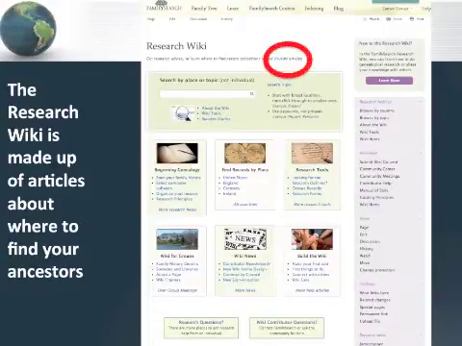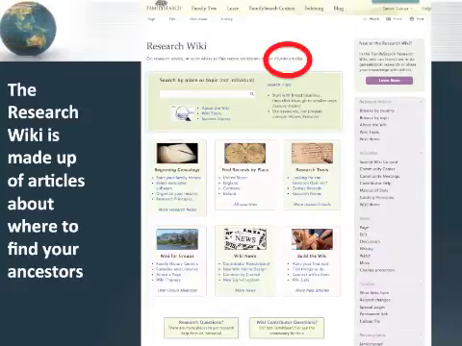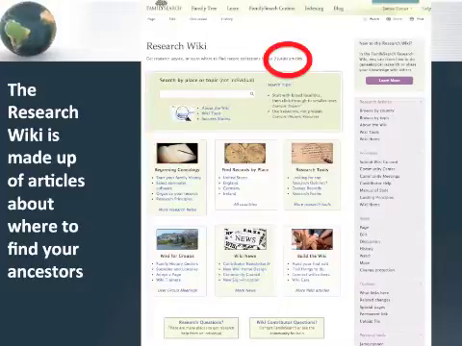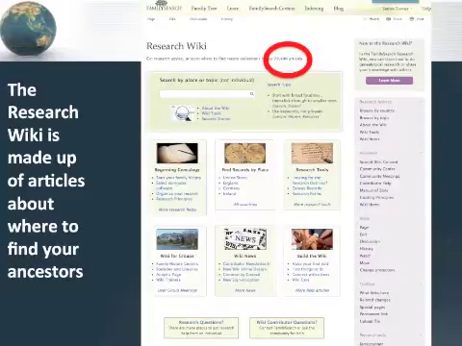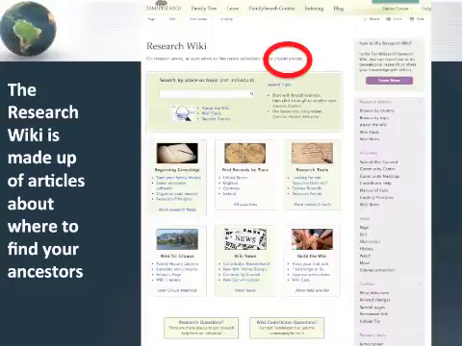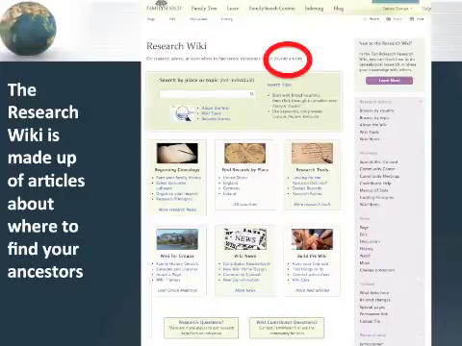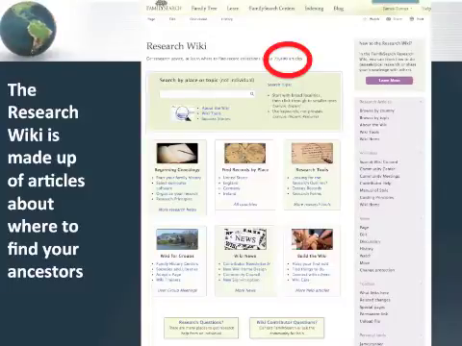Presently, there are over 73,000. In fact, today there were 73,400 articles in the wiki. This number continues to grow. This makes it an extremely large resource. If you were to have an encyclopedia of 1,000 pages about genealogy, there would be 73 volumes of 1,000 pages dedicated to where to find sources and how to do your genealogy.